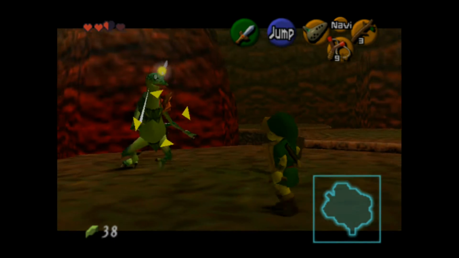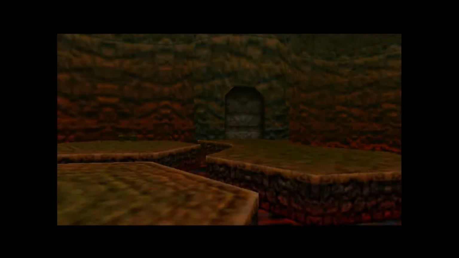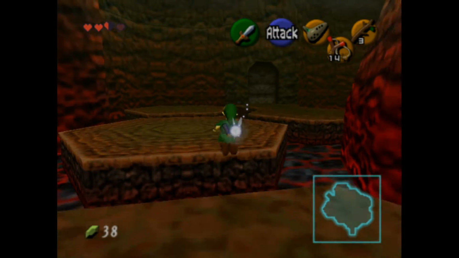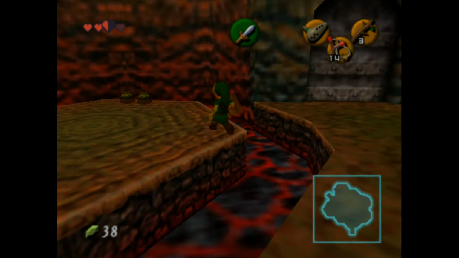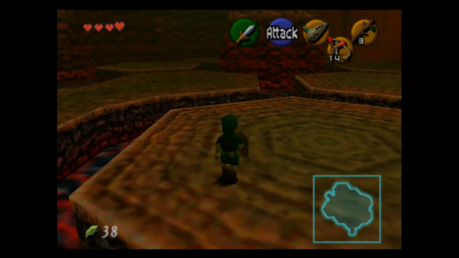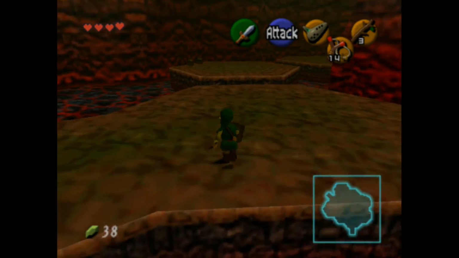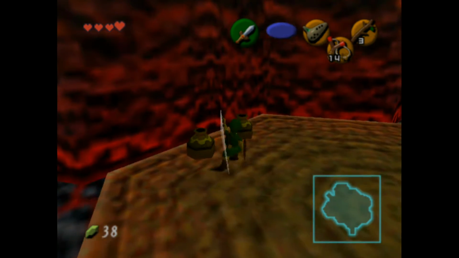Oh, wow, you're actually gonna take two hits. Did the other one take two? I don't even remember. Oh, and even more seeds. Yes, we will take those, because we will be needing them. I am gonna grab the hearts over here, too. And, of course, I'm going to grab these rupees over here. Because I am a greedy bastard.